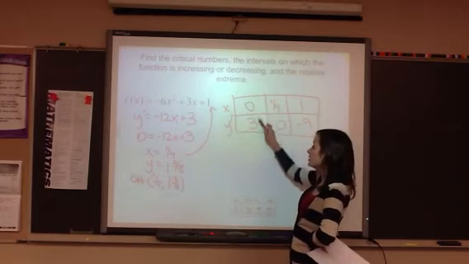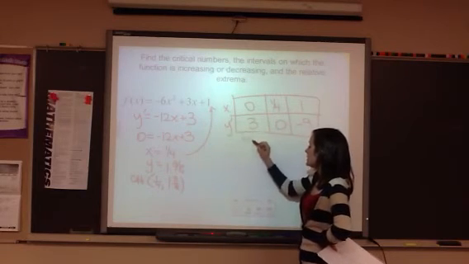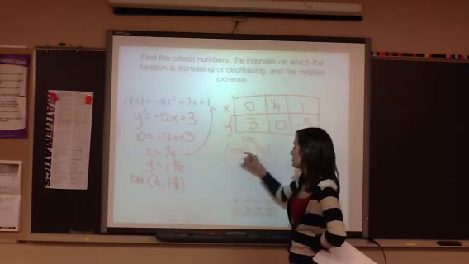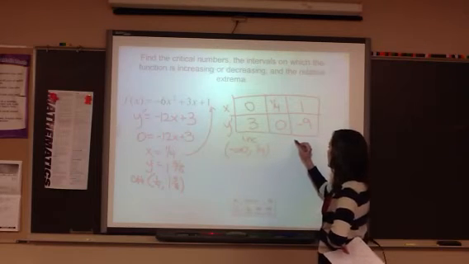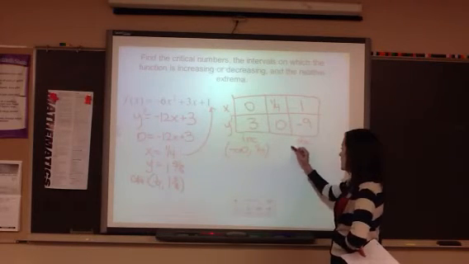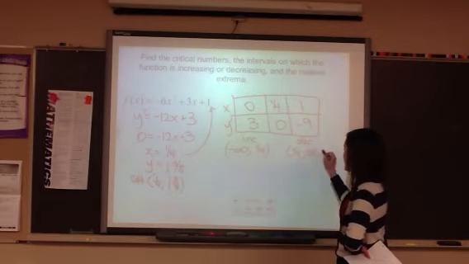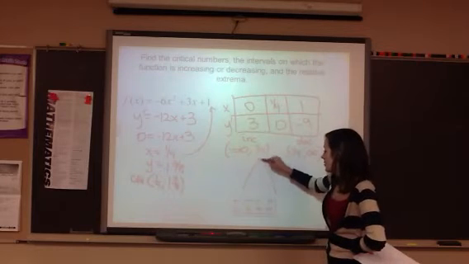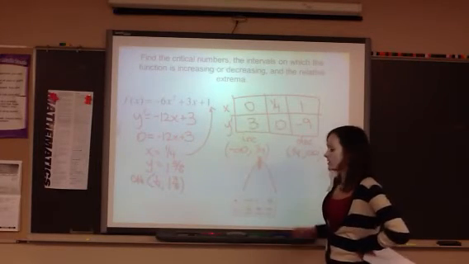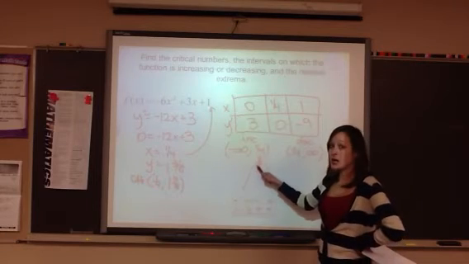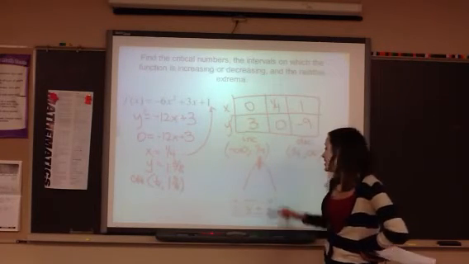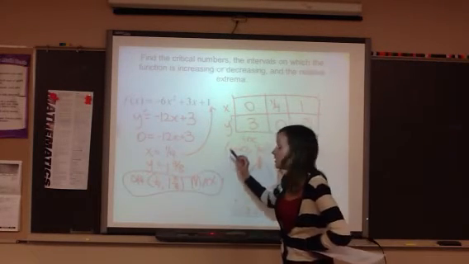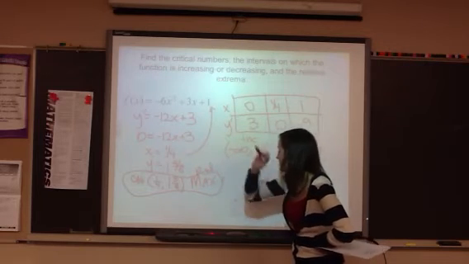So since our slope here was 3, that means we are increasing from negative infinity to our critical number of 1/4. Those are both x values, not an x and a y. Then we are decreasing, because it's a negative 9, from 1/4 to infinity. So this time our graph increases, then decreases. So when it gets to that x value of 1/4, it decreased. So is that a hill or a valley? It's a hill. So that is a maximum. Okay, go you, and not just a maximum, but a relative maximum.